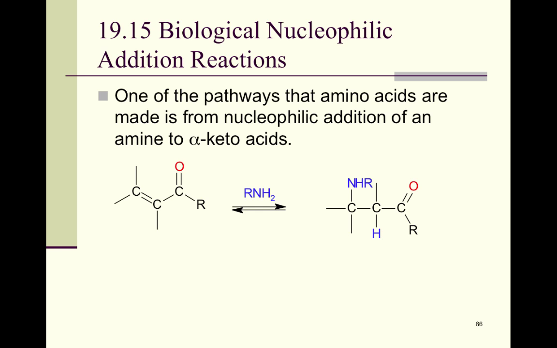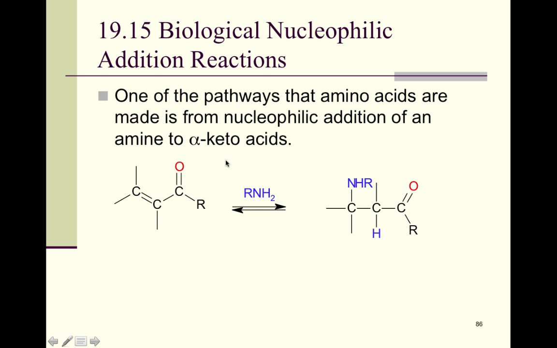Biological nucleophilic addition reaction. One pathway to amino acids is from the nucleophilic addition of an amine to an alpha keto acid. All right, ready for this one? Alpha keto acids. What we have here is an alpha beta unsaturated ketone again. This is a specific reaction to make amino acids, so that's why they're showing you the two hydrogens on here. What's going to happen is one of the hydrogens is going to go away, and this nitrogen is now going to be attached to the beta position. The other hydrogen, that was from here, because I told you this had to have one hydrogen available to happen, actually goes at the alpha position.